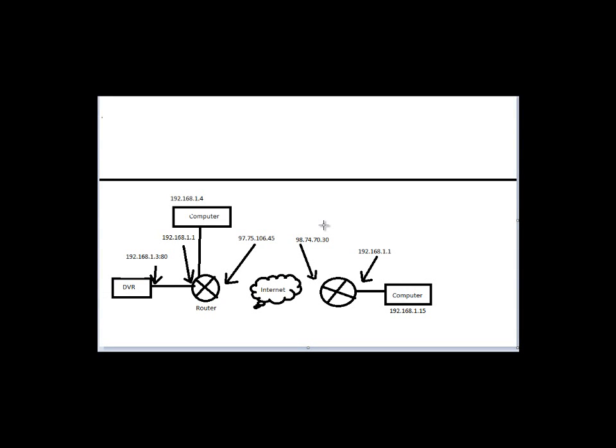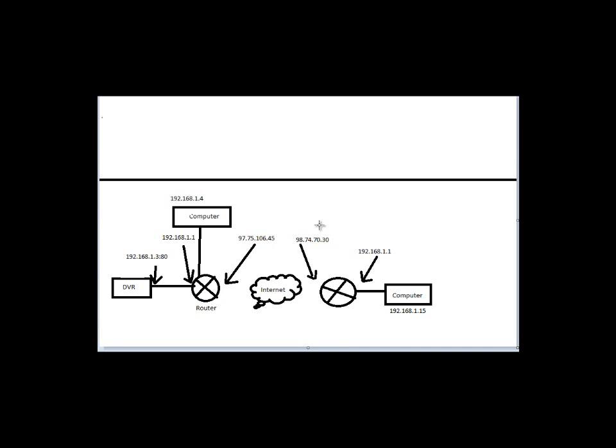Today I'm going to talk about how remote viewing works. This is just a quick overview to explain how it really works. This will help you understand what goes on when you're trying to remote view and give you a better understanding. So if you're running into any issues, understanding it will help you troubleshoot the issue.